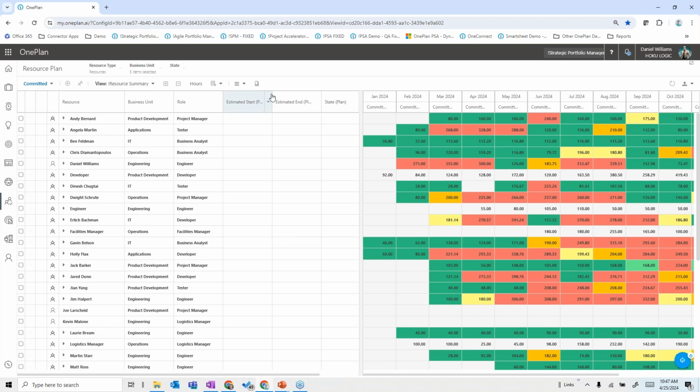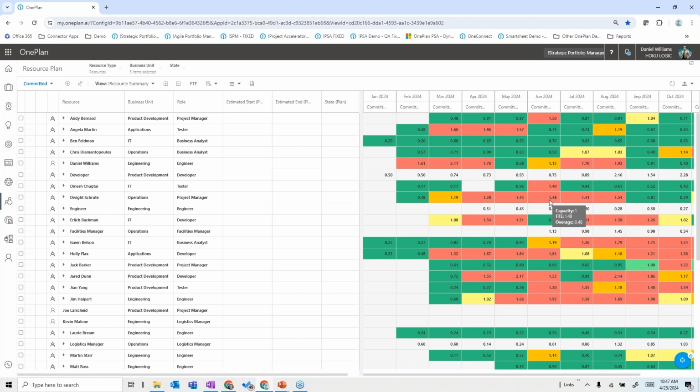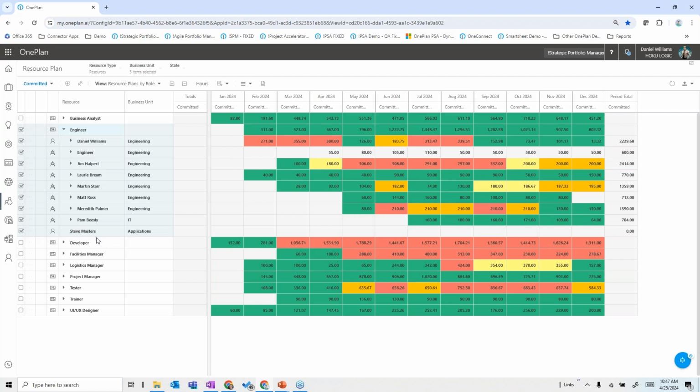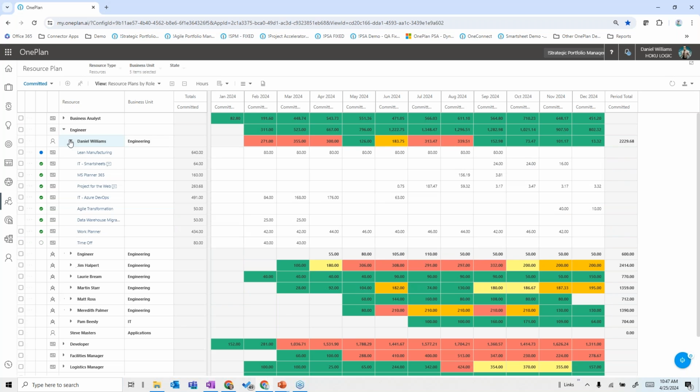And in this particular case, I'm looking at resources that are over and under allocated, and I can look at them once again, probably switch them to FTEs as I go through to see just to what degree these people are over allocated. And let's say, for example, I wanted to look at these things by role, not just by the individual resources. And since we're talking about engineering here today, let's see how we're doing in the engineer ranks. And I can see that I have Daniel Williams, who is very over allocated because he's on all these different projects in these time frames.